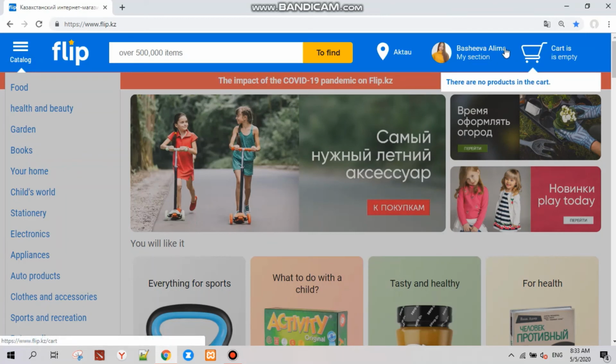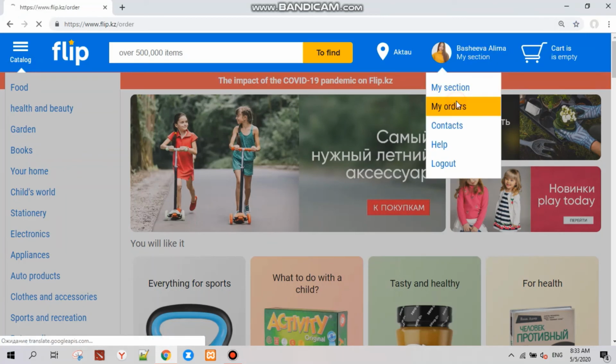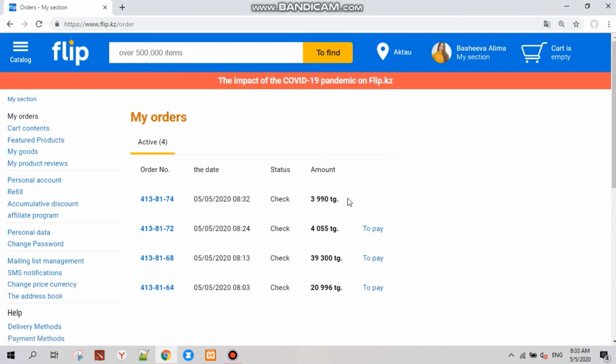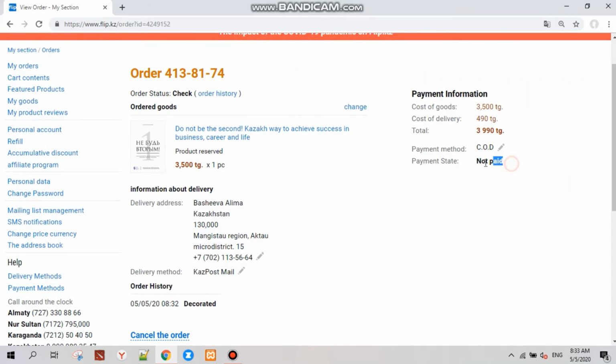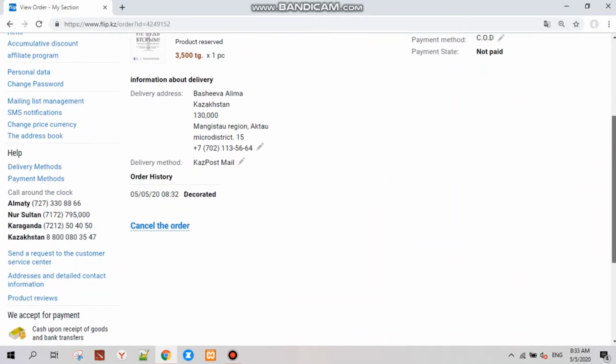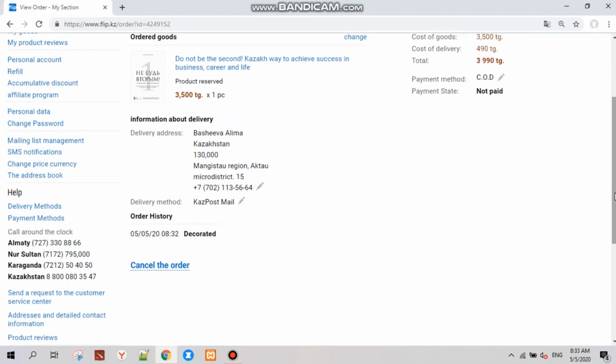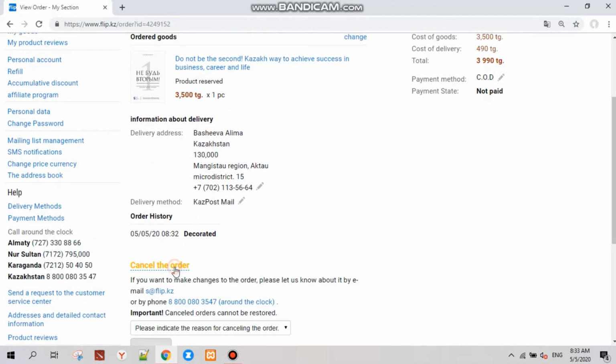There is information about your goods and information about the delivery, order history and payment information. As the payment state says that it is not paid, you can cancel the order if you want.